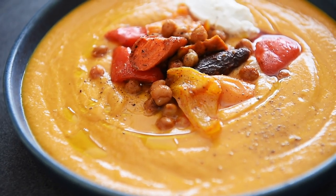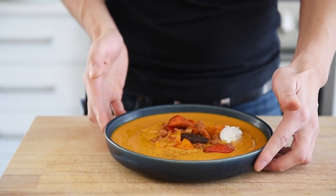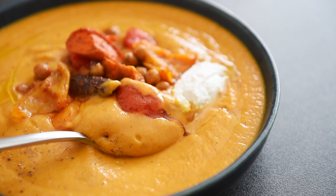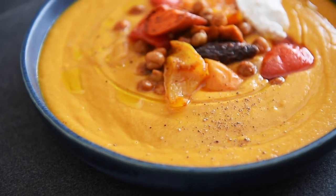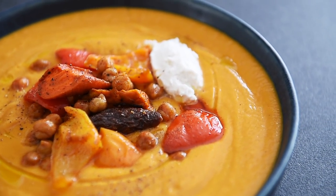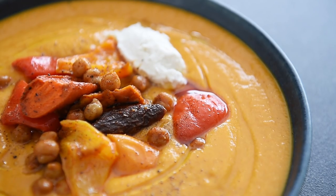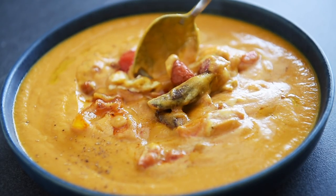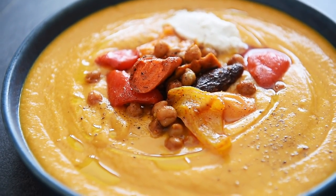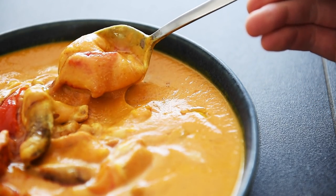Really, really delicious. The roasted chickpeas just add that sort of meatiness, and you have the sweetness and the extra texture from setting aside some of those peppers — the roasted peppers and the roasted carrots. It gives that contrast in texture; it's tender with a little bit of a bite. The coconut cream adds that extra layer of fresh creaminess, and the fresh cracked pepper adds a little bit of kick and makes it really aromatic. Really beautiful to look at because it has amazing colors. Definitely set aside some of those toppings — it makes all the difference. Just really earthy and literally a dish so comforting I could eat this every day. Amazing.